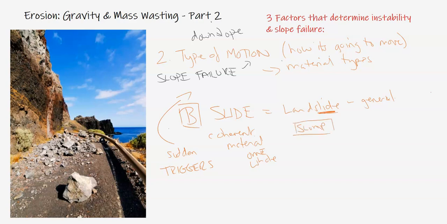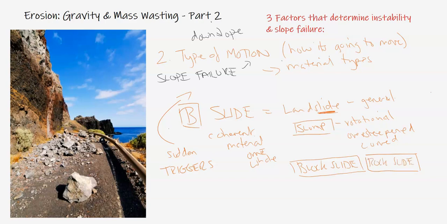Kind of slumps down. So imagine yourself in a nice comfy couch. You're going to slump down into it. Now this usually involves rotation of the material, so it's called rotational. And this can happen through oversteepened gradients, and can also be obviously curved in the motion of the slump. You can have a block slide, more singular, or you could have more multiple, which is called a rock slide.